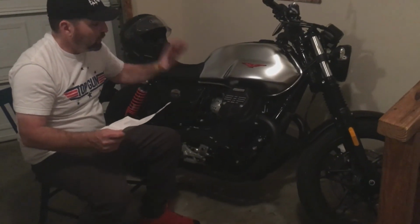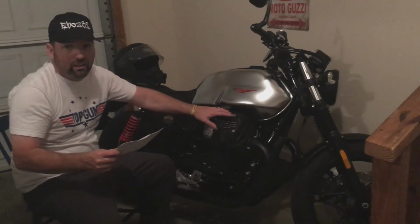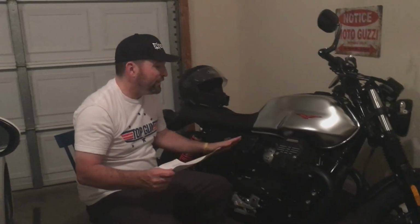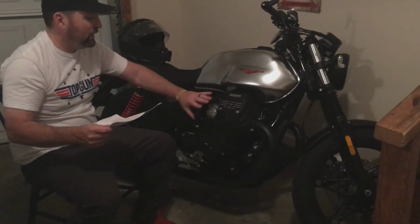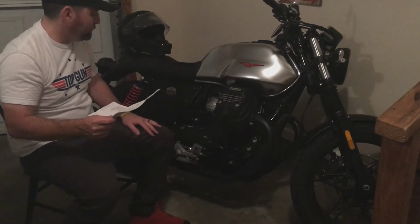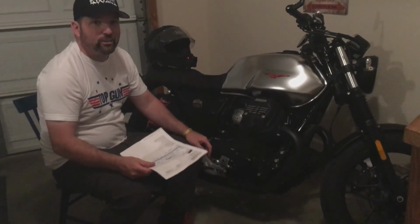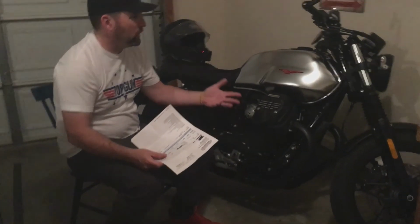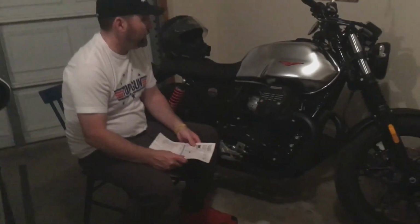But I will say the motor will sound different. You're going to start it up and hear it sound a lot alike, but when you ride it, it's just a different sound. So just kind of prepare for that. But everything they said looked really good. You can hear the difference in it when they adjusted it. I dropped off at 9:30. They called me at like 12:30 to 1 o'clock in the afternoon and said, hey, come get it, it's all done. And that was it. It was pretty easy.